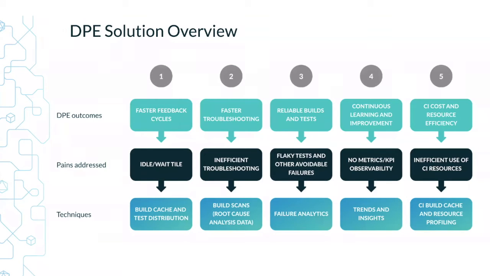As a whole, we look at developer productivity engineering's practice across five outcomes that address five specific pains using five specific techniques. That's another thing about DPE, that implementing it is actually very practical. It's not very invasive. It's kind of read only in terms of the way that data is gathered. And then of course, what the business chooses to do with the metrics and data is entirely up to them. And those fixes tend to be validated by the data quickly. You either know or didn't know pretty quickly whether what you're doing is helping or hurting.